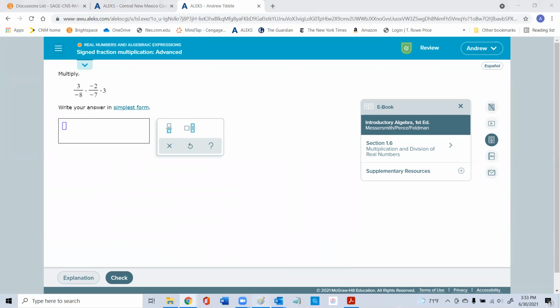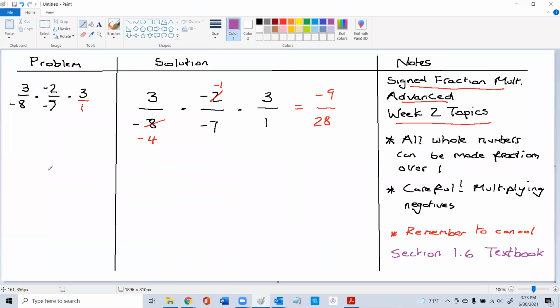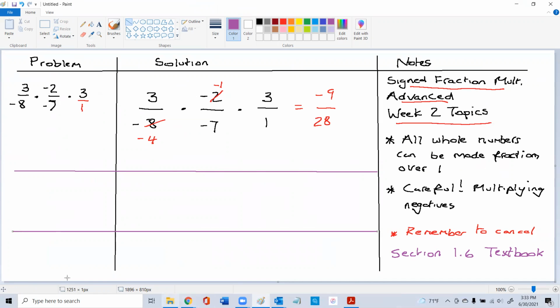So that's your 3-column notes for math. It's a very simple note-taking system. Problems are always written out here, solutions here, notes about procedures over here. If I was going to the next problem here, I would probably just draw a line across here. I can do my next problem right here. These same notes are going to apply. I would always start a fresh page of notes if you got your 3 problems correct in ALEKS. I wouldn't start a new kind of problem here. I would start a new page of notes. Okay, so that's 3-column notes.